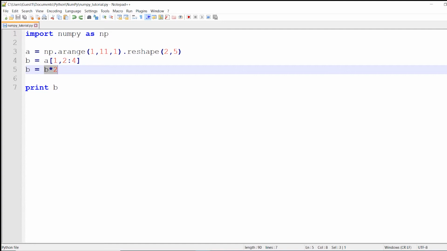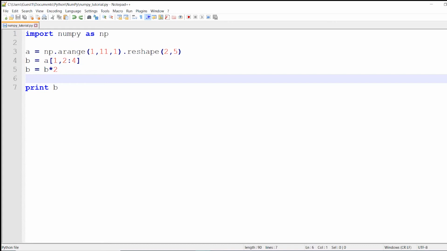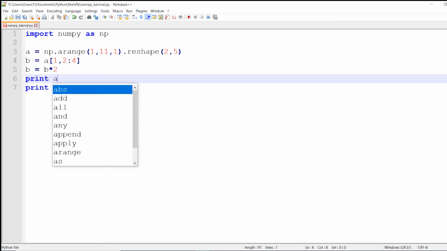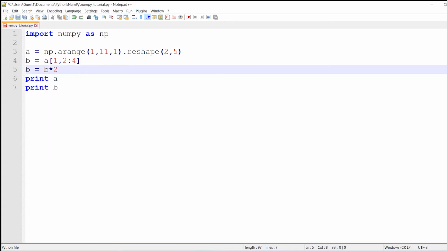But there's an important thing to note here, so that if we now manipulate a, b will also change. So for example, if I come in here, and I'm just going to print a as well, and I'm going to get rid of this b times 2. So we're just going to set b equal to this part of array a.